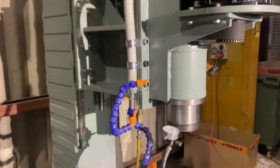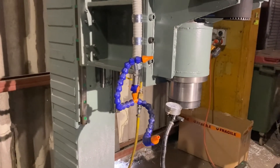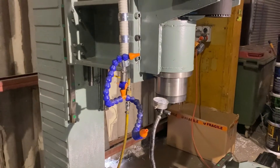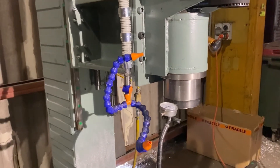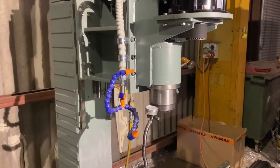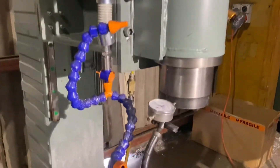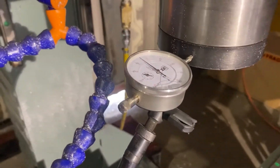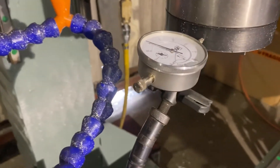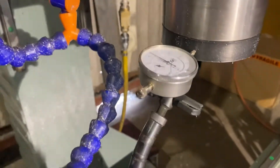Obviously I was going to get some deflection, the motor hanging so far out, and obviously the system being so large — it's about 600 millimeters from the center of the spindle. So I do have obviously a lot of weight overhang there, and I was definitely going to get some deflection. So I'll just push it here and just check — as you can see there, it isn't too much movement.